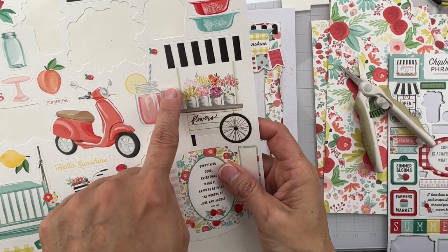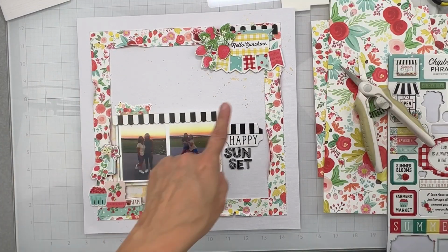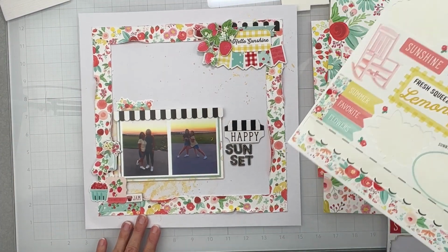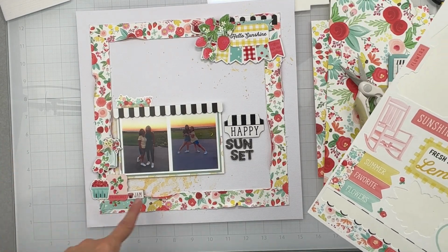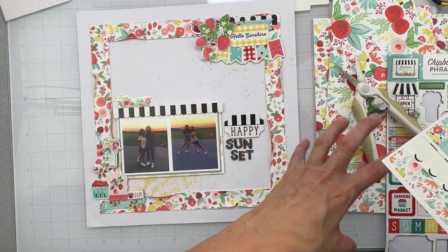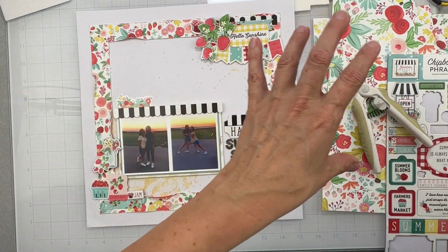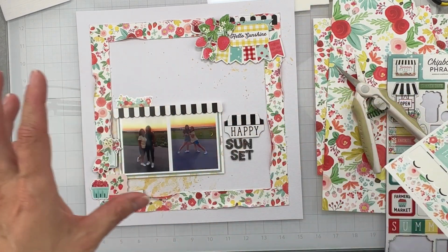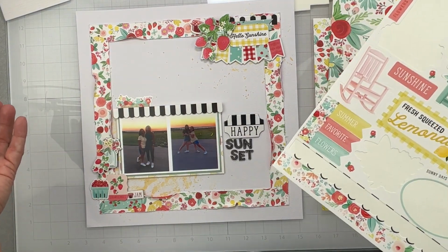I'm gonna go ahead and fussy cut out those floral pieces. Love that. If you look at what I'm doing, I'm concentrating on the strawberries and the fruit bits and all of that. Now I am gonna cut out a couple of these large floral clusters, but the last layout I did was based on the flowers, right? And this one is based on the fruit with flowers. Does that make sense?